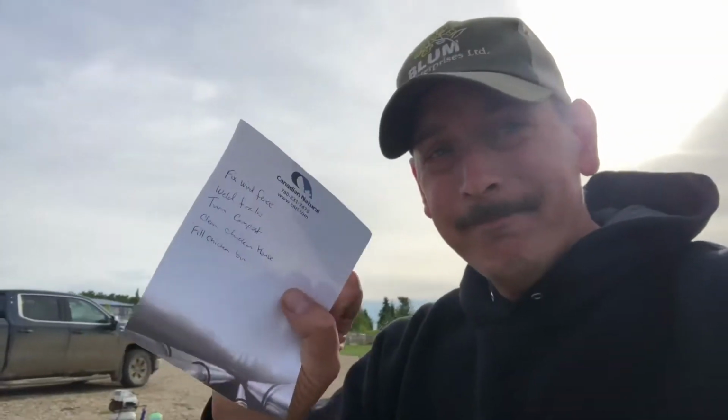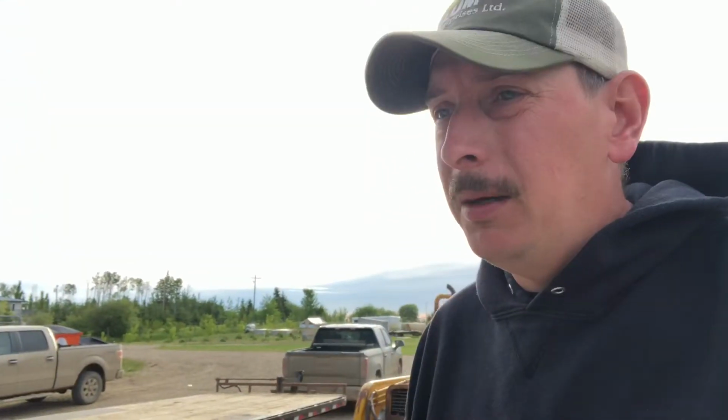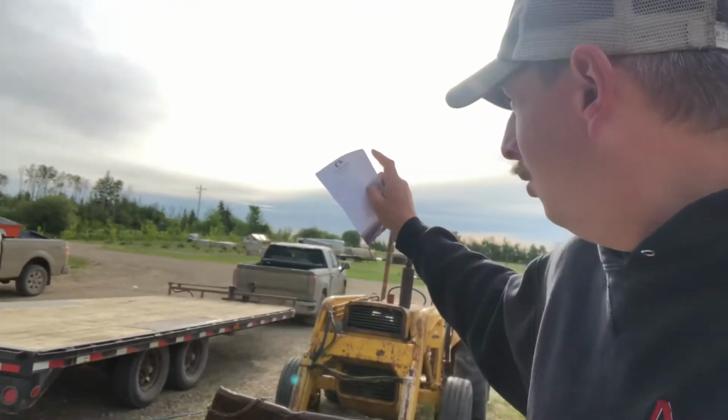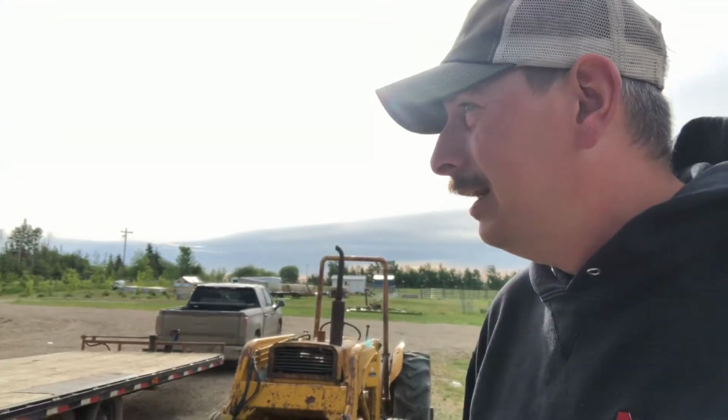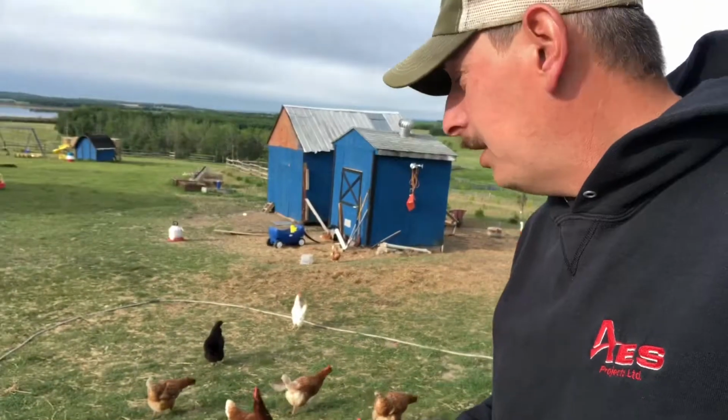Today is one of those working from a list kind of days because there's so much to do, so little time to do it, and I already forgot the second thing I got to do, so I had to write it down. So we got to fix a wind fence today. We got to weld up a little bit on the trailer here. I got to turn a compost pile, big compost pile, in the lambing pen there. Finish cleaning out the chicken house, and then fill our bulk chicken feeder bins over by the chicken tractors, just so I'm not having to pack so much every day. I fill a bulk bin, and I can usually get 3-4 days out of that bin before I got to fill it up again. So that's the list, and then hopefully, boy, the chickens sure are noisy this morning.